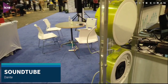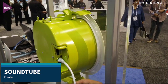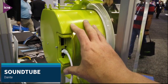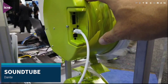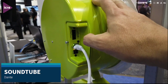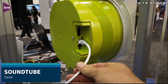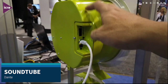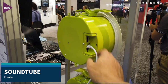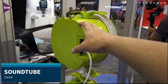These are networked audio speakers. These are Dante, and this particular one allows you to run a Dante network connection to the first speaker and then daisy chain off up to three analog speakers. So essentially you have one category twisted pair cable running out to the first speaker. If you have four speakers in the room, you have one network connection and then you connect the three additional speakers to this first one.